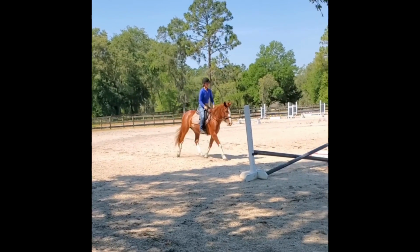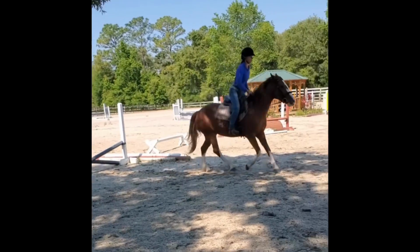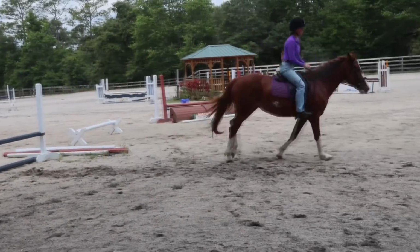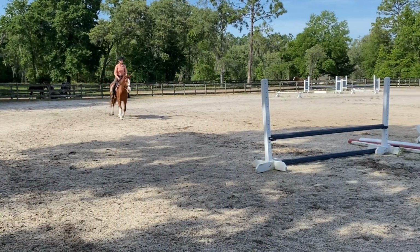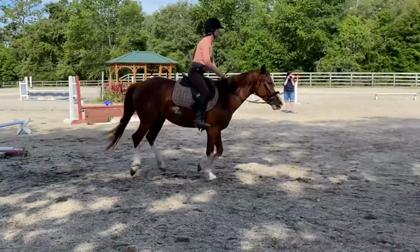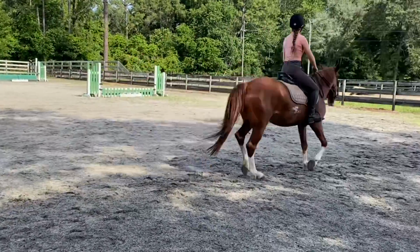This is Pixel, and her first time going over a jump. She looks pretty good. Basically, we started end of April jumping little cross rails in that height vertical. After the end of each ride every day, I'd do about 3 to 4 jumps just to start getting her figuring out how to do it.